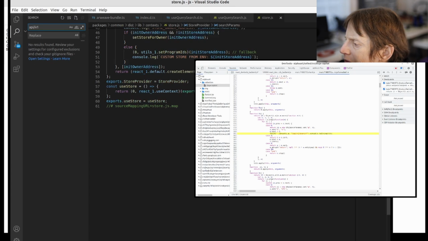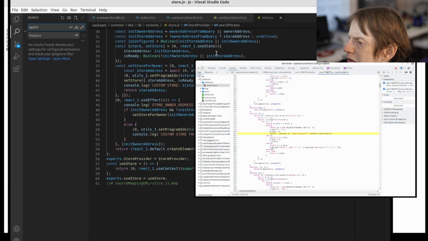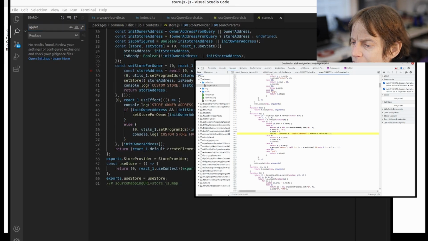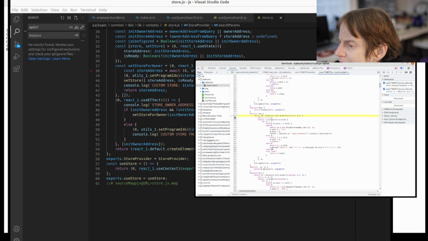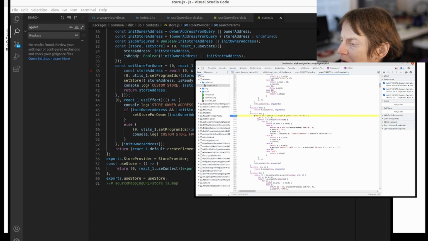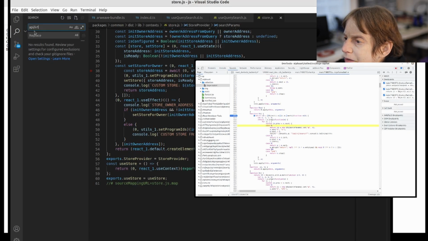Okay, so far we haven't found it. Go back. See if we can get this to break here. Let's see something. I'm going to try it, because then we can see some things like URL param. Well, let's look for that in particular. URL search params. Let's see if we can find that anywhere.